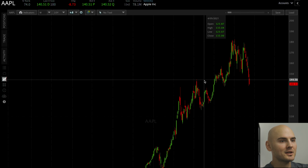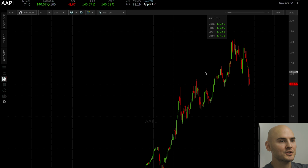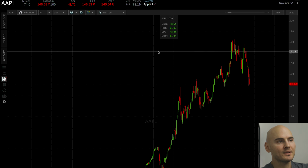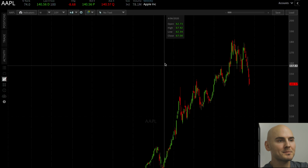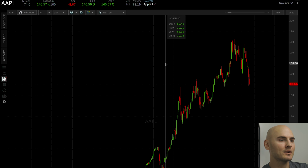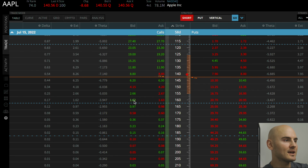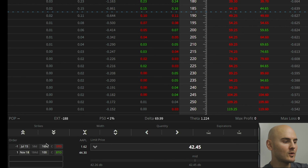So for me, that might be a little bit too close, since we would be putting our short call strike right here. And if the stock price rebounds higher, then we're not going to have as much upside potential as if we had a further out short call strike price. So for this, I'd probably go to the 160, and this option is trading for $1.60. And 100% of that price is extrinsic value. So if I short this call, I end up with a 160 poor man's covered call with a long call that expires in 180 days and a short call that expires in 58 days.